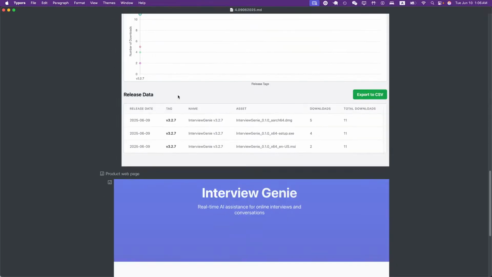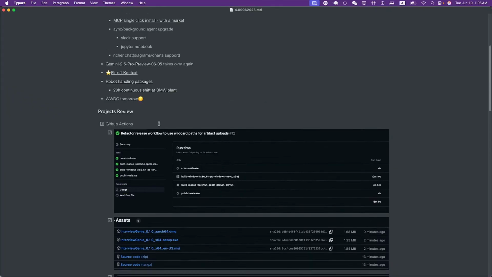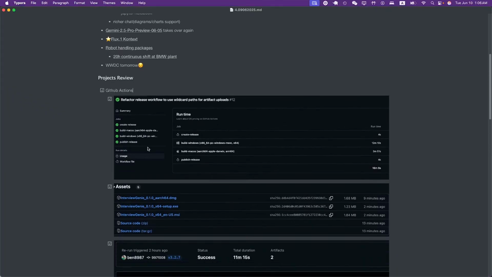Another thing, before I did the product page, I finished the GitHub Actions task that I planned last week. So now the release is fully automatic, and when I push a tag, it's kind of a DevOps thing, right? GitHub Actions is kind of like the pipeline.